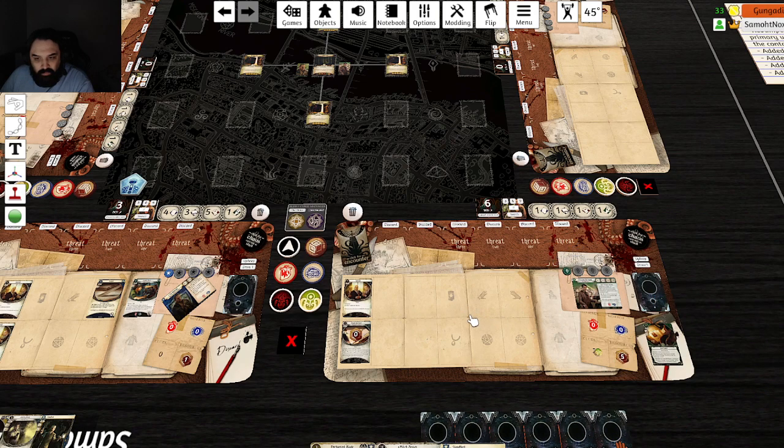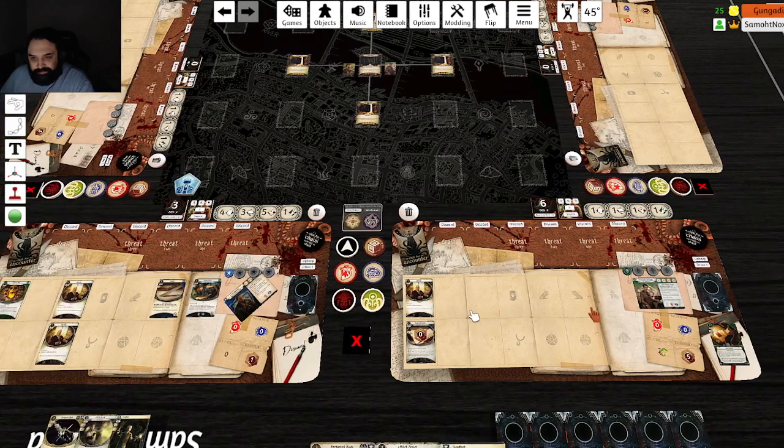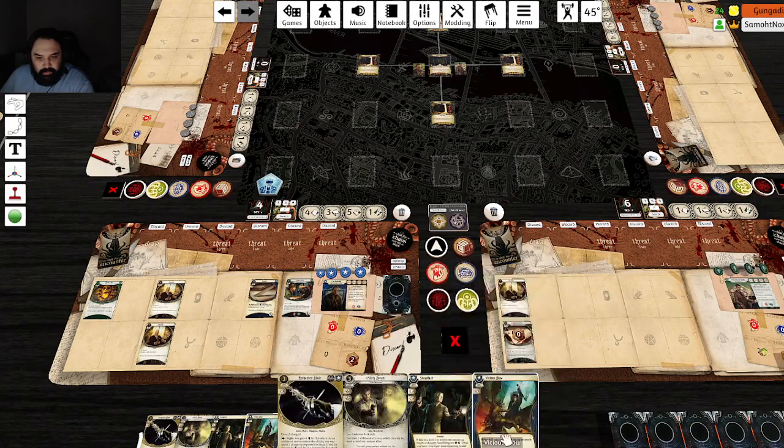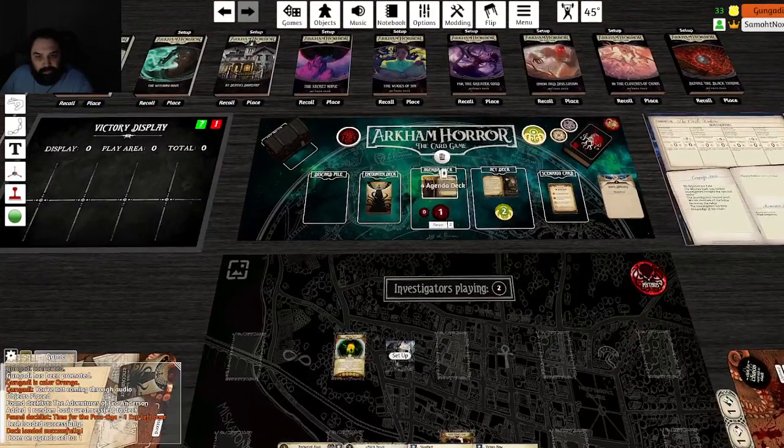And let's draw another card. All right, and we're done. So from here we'd go to the monsters. There aren't any, so right into upkeep. That's a good combat card. Doom on the agenda. Let's shuffle the encounter deck, because I actually think we didn't this time.